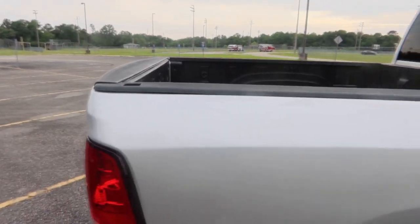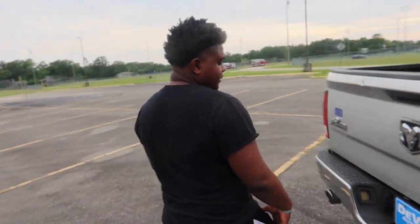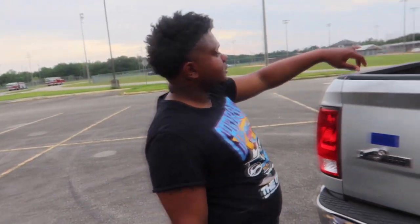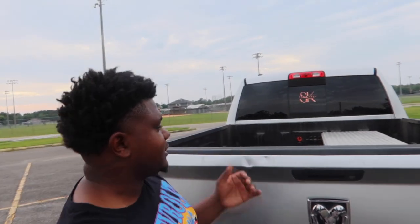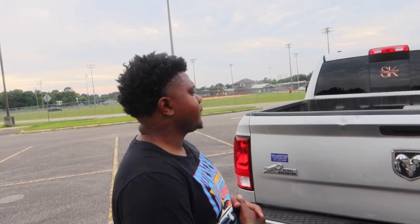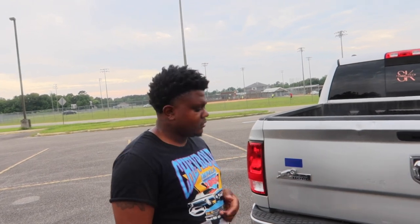It does have a little paint job damage but that stuff is light — I feel like I could get that touched up. For the most part it's a pretty clean truck. Shout out to the skate team — shout out to G, shout out to Jet, shout out to Davante and Kirby, they're the leaders of the skate team. We're located in Picayune, Mississippi. I just joined so I don't know everybody that's in there yet, but whenever we link up I think Jet comes back in like a week, so that's when y'all will probably get a chance to meet them.